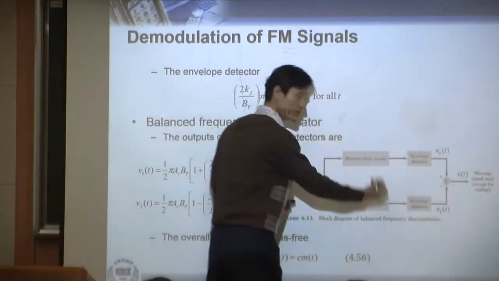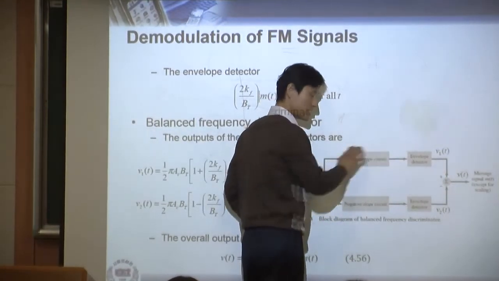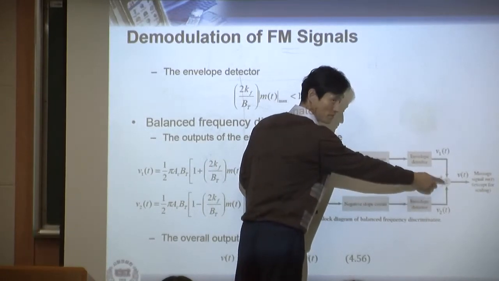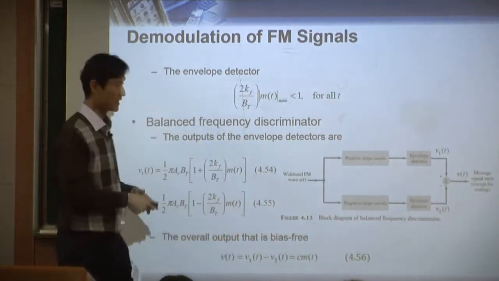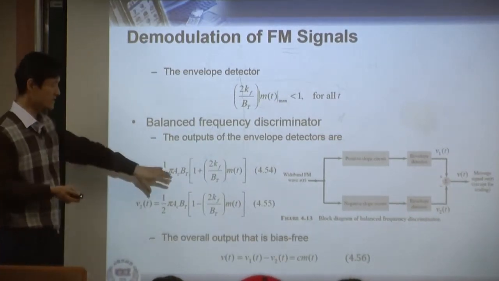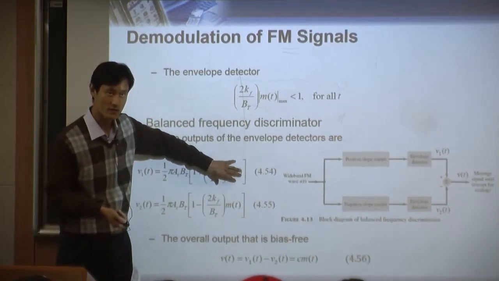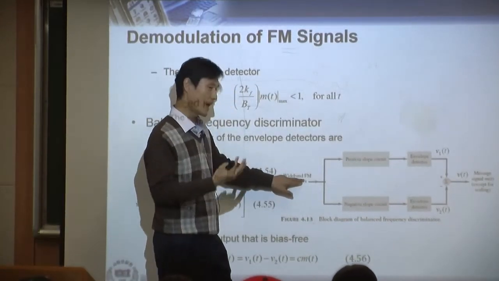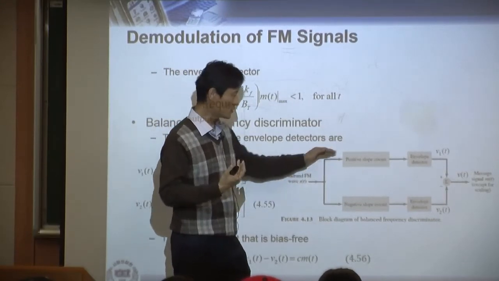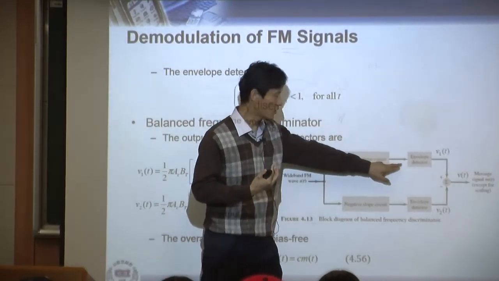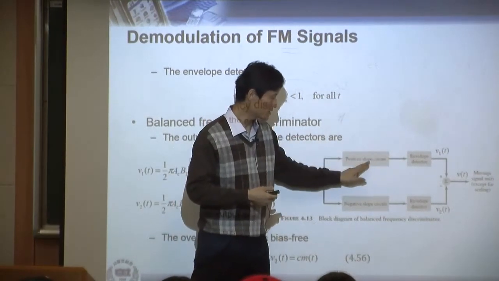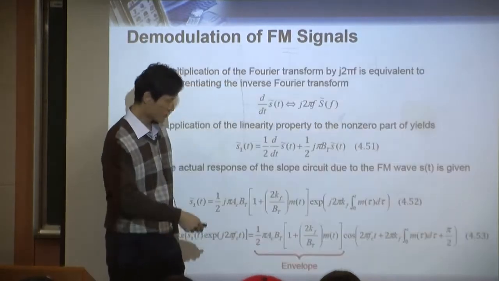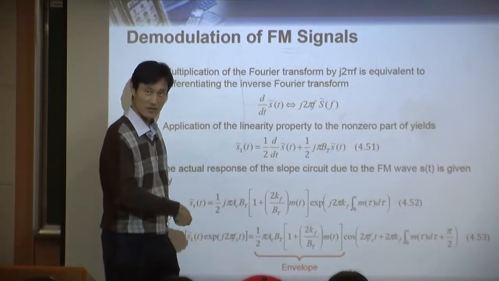Rather than remove the DC, you can actually go through the positive slope circuit, negative slope circuit, and later you are doing minus. Okay? Then you can easily get m(t). You can easily get this one, the second one. Right? So that's what you have here. So simply, you have your FM modulated signal. Put this one into the slope circuit, right? Then you're gonna get right here after this slope circuit, what do you get? You're gonna get this signal, right here.